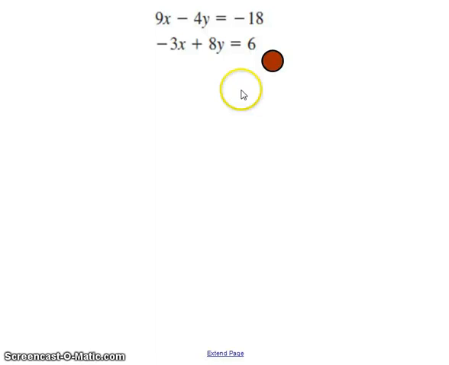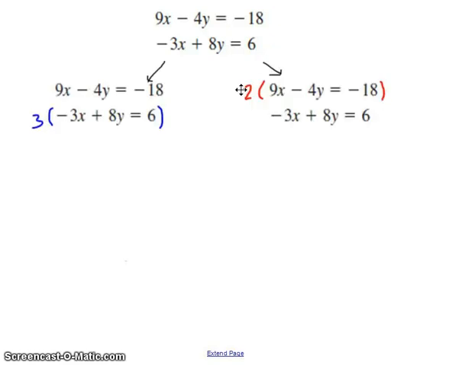Okay, I'm going to assume that you did that. I hope you weren't tricked. This time, you didn't have to multiply both rows. In the example that I gave, you could just multiply the bottom row. If you multiplied the bottom row by 3, then this becomes negative 9x and those will cancel. Or you could have chosen to multiply the top row by 2. In that case, that would become negative 8y and those would cancel.